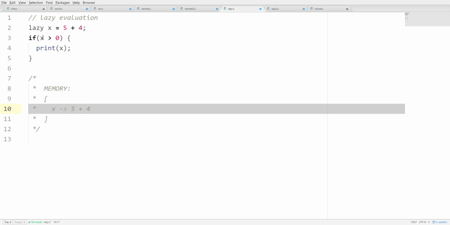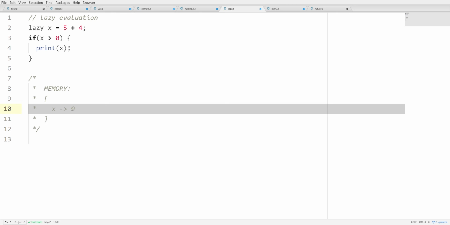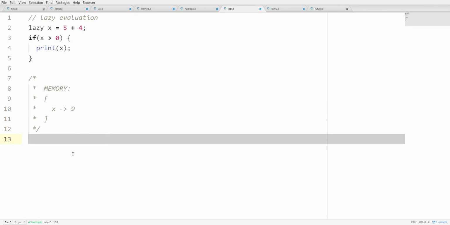However, every time x is used, it would look at this spot in memory. The very first time x is used, this spot in memory needs to be evaluated and would be evaluated to be 9. However, subsequent calls to x would look at the spot in memory which is now equal to 9 and did not need any further evaluation to get that number. Because of this, lazy evaluation does not need to repeatedly evaluate the same expression and is much faster than named evaluation when the variable is accessed many times.